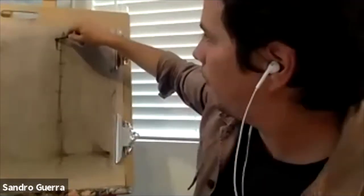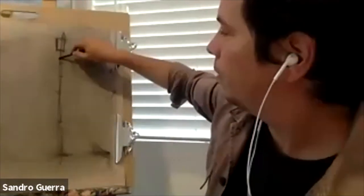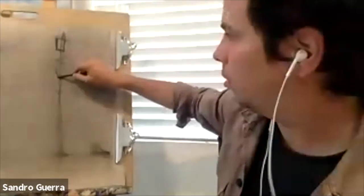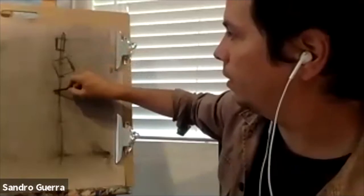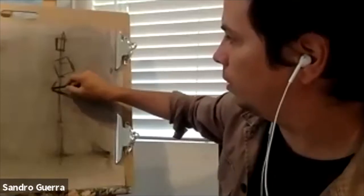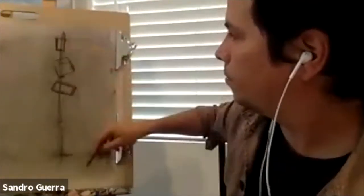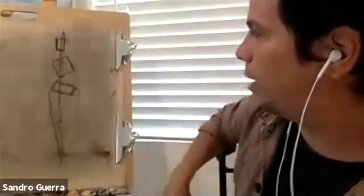So this is going to be the head. Here we're going to have the thorax. The thorax — I'm going to do the corner here on this dot, you see it? On this middle, on this dot here, I'm going to do the corner there. And the pelvic bone is going to almost touch that place, and it's going to cross on the middle. So this leg is going to go from the corner of the pelvic bone to the axis — corner to the axis.